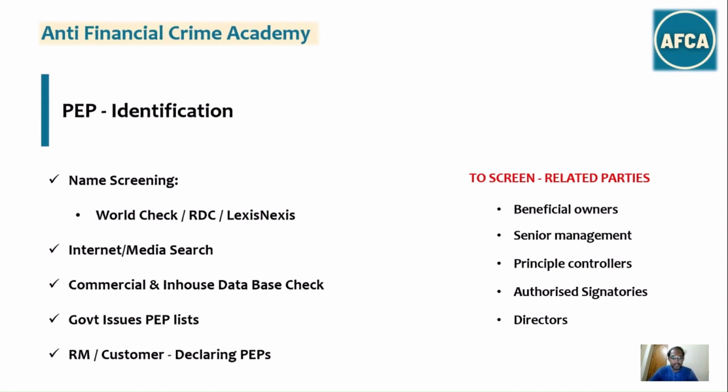Or a government issued database, right? So the government issued list or in-house built list, the bank can cross-verify and see if a specific individual is a politically exposed person or not. And in cases where we cannot identify a person as politically exposed, because it's a very dynamic thing, today I may not be a politically exposed person, but tomorrow I may gain some position. But I'm not going to do screening every day on an individual.